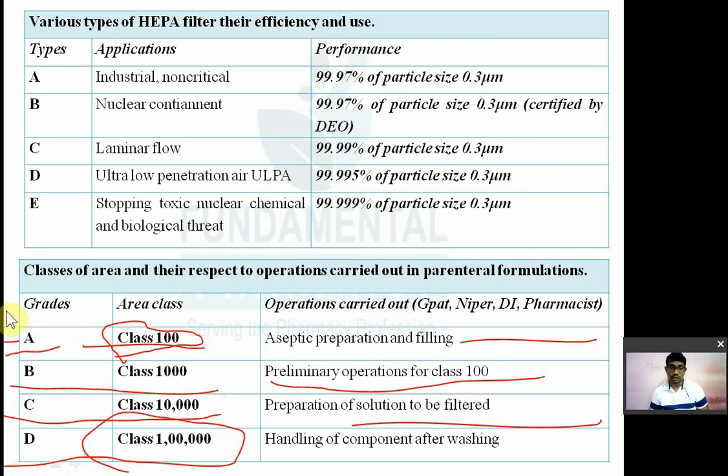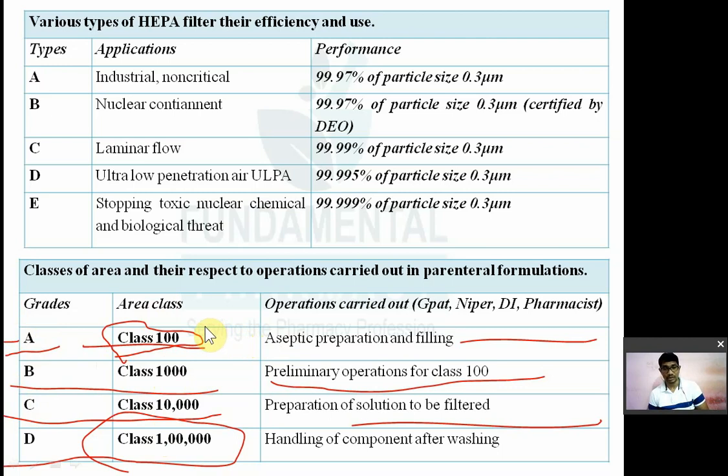Aseptic filling and sealing is done in the following grade area of parenteral. तो grade A, grade B, grade C, grade D. आप ऐसा क्वेश्चन पूछेंगे: match the following grades of parenteral area with their area class. A B C D एक इसमें देंगे grade A, grade B, grade C. दूसरे कॉलम में देंगे आपको class 100, class 10. Match the following, या फिर डायरेक्टली पूछेंगे कि aseptic filling and aseptic preparation and critical operations are carried out in the one of the following area present in the parenterals. So class 100, class 1000, class 10,000, class 1 lakh.